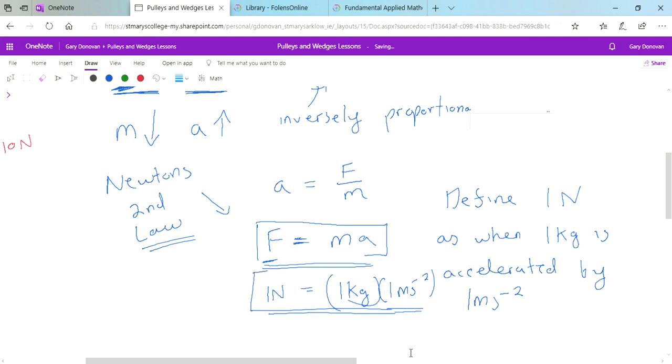So you will meet something about when you're deriving equations, k, and k is a constant that we put in here, and in this case k is 1. The force is 1 Newton when 1 kilogram is accelerated by 1 meter per second squared. Now you don't have to worry about that yet, I'm just throwing that at you as a little extra.